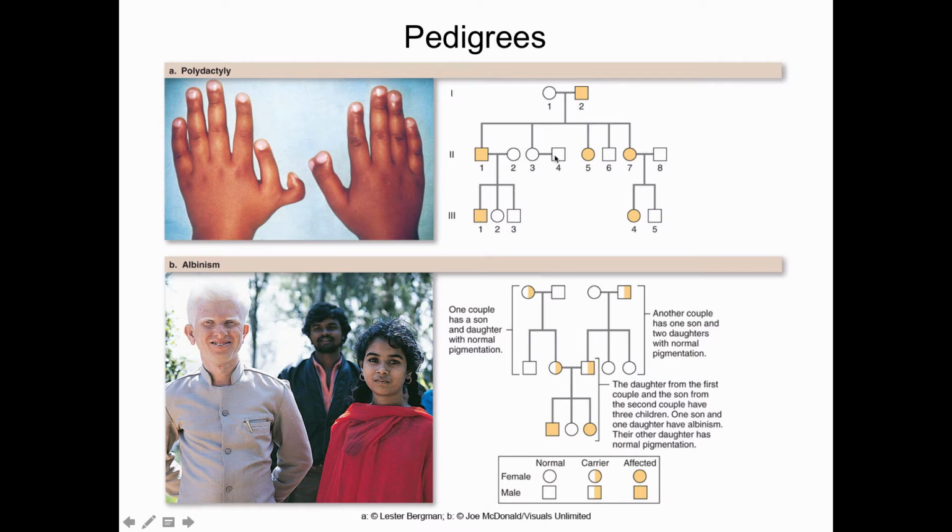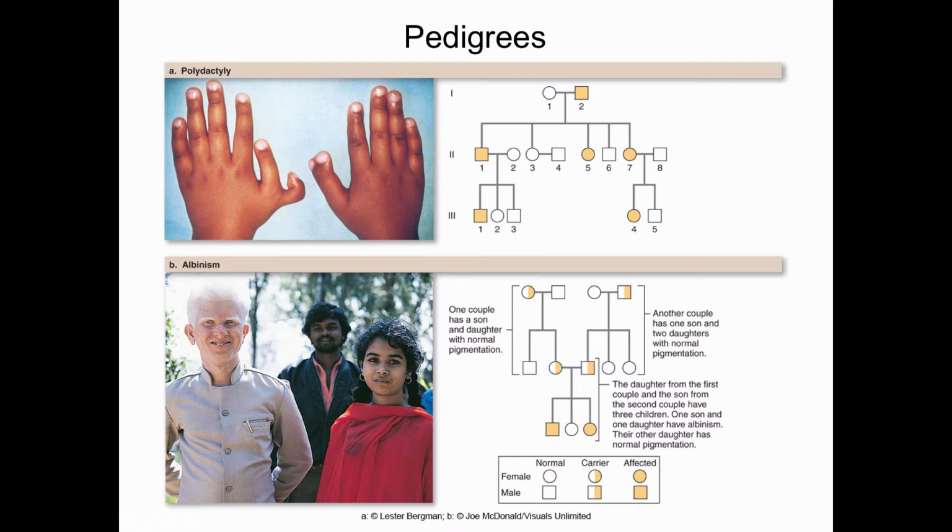These two have not reproduced. We used to call this the marriage line, but I try not to say that anymore because it doesn't really mean a whole lot in this day and age. However, these two are united by some bond, and they have not yet had any children. Number 7, this female, has reproduced with number 8, this male. She has polydactyly, and one of their 2 children, the female, has polydactyly. So it's showing us that we have 3 generations of people.